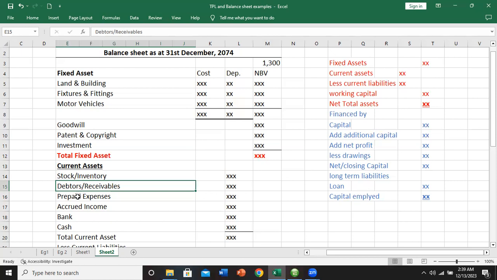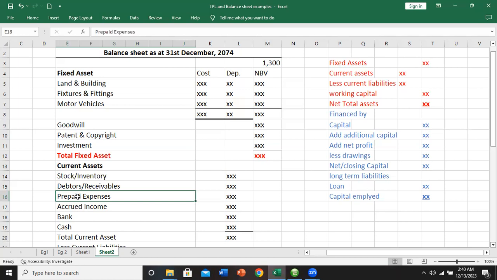Prepaid expenses. When we say you have prepaid an expense, it simply means you have made payment, but you have not enjoyed that particular benefit. For example, if you give your landlord 1,000 cedis today to rent his room for 1 year, you have not enjoyed the room, but you have made the payment. So that rent has been prepaid and it's your money, it's your asset.